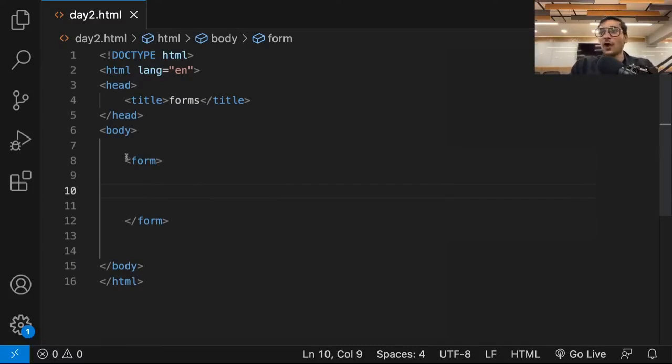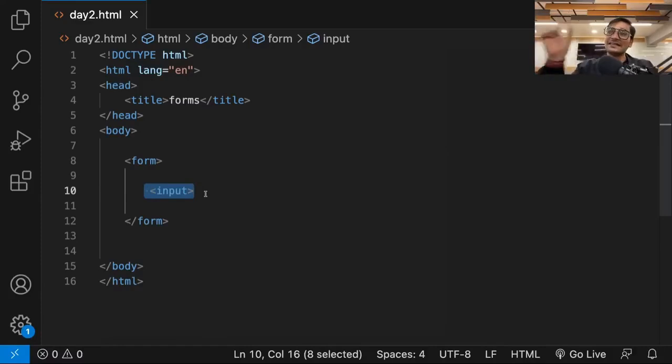So the job of the form tag here is to keep all your input fields together so that it can act as a single form. Now guys, you tell me, for all the people who know that the input tag is there, will only this much be enough to create an input field? Tell me guys.